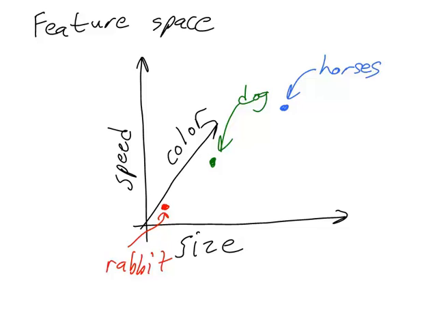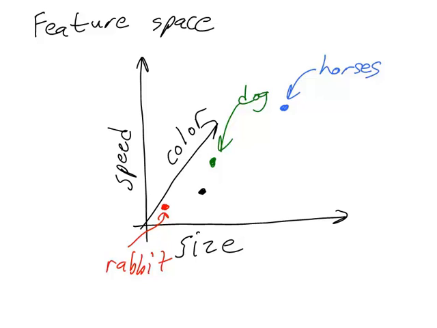Now, for each of the objects identified by the image segmentation algorithm, we will do a feature extraction process to determine the size, speed, and color of each object identified. We'll then place the object on the plot in whatever point represents the size, color, and speed for that object.